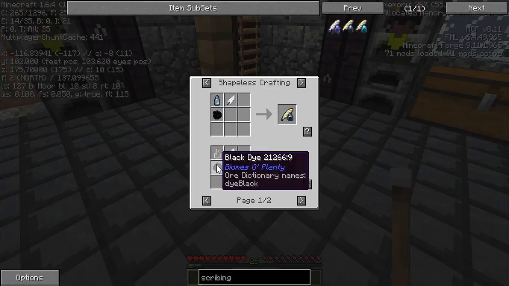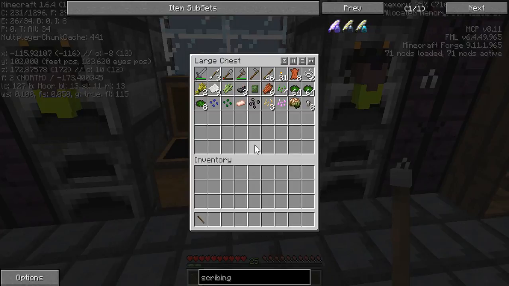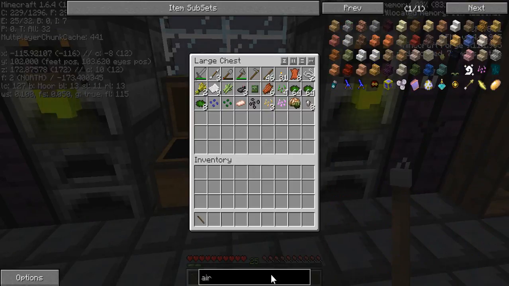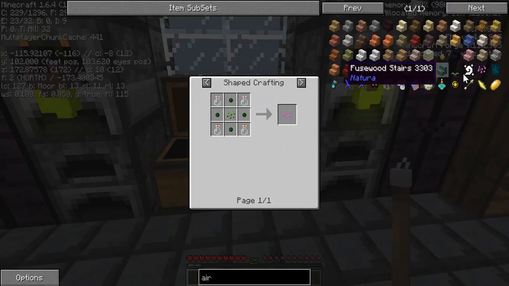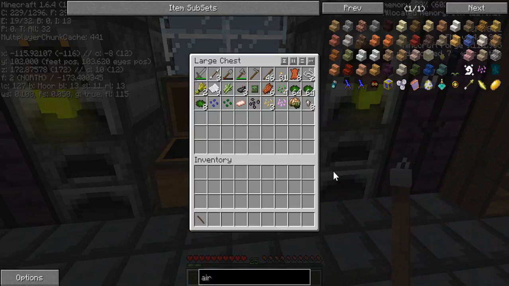Yeah, so we got ink sacks. All we need was a feather and some sand. Now, we got the three ink sacks there. And I was thinking, once we got the feathers, I think it's called air. We are going to make some of these, some air essence. Actually, we don't even need feathers for that, we just need glass. And I think you can use air essence to make feathers, yes.